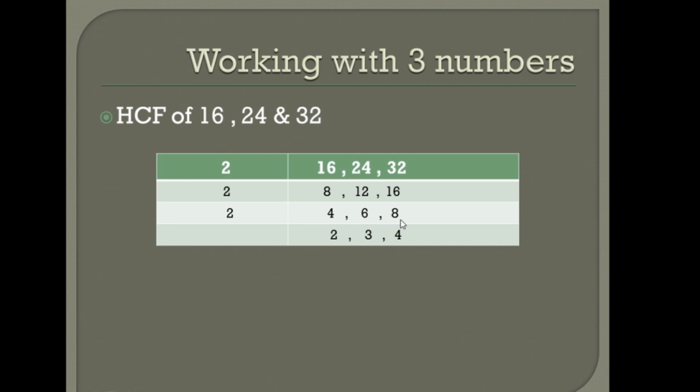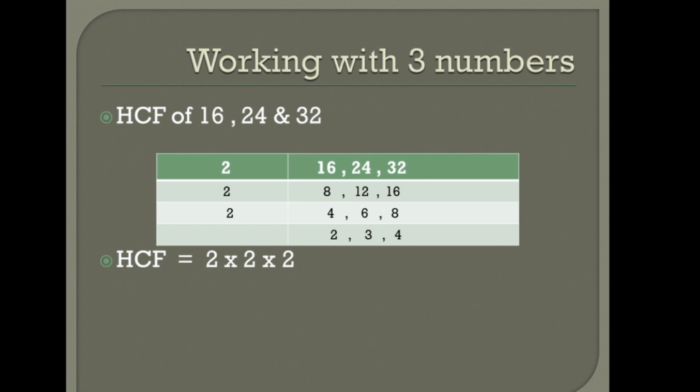Again, I will check a number by which I can divide all three of them. So again, the number is 2. 2 times 2 is 4, 2 times 3 is 6, whereas 2 times 4 is 8. Now check, this time I have remainders 2, 3 and 4. Now there is no common factor by which I can divide all three of them. So I will stop over here, and 2, 3, 4 will be the remainders, whereas 2 into 2 into 2 will be the HCF. These will be the factors.